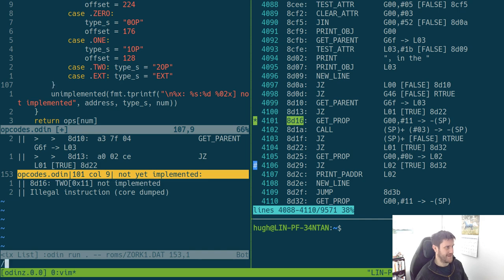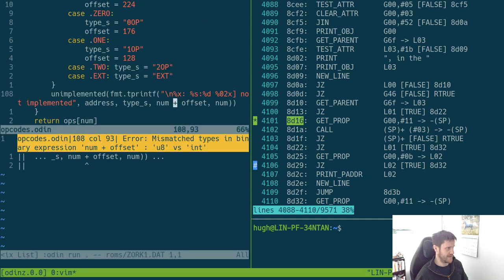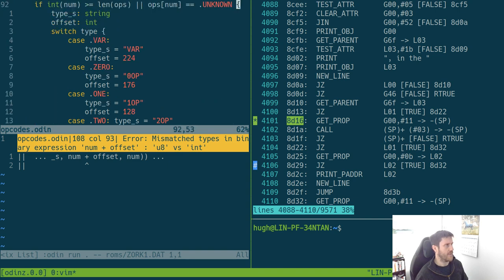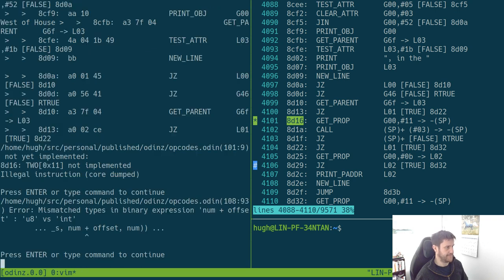And so here we can do num. This can be plus offset, and then we can just have num for the hex code. And so now I think if I run this, we don't know that. We can probably call this U8, and everything fits in it.